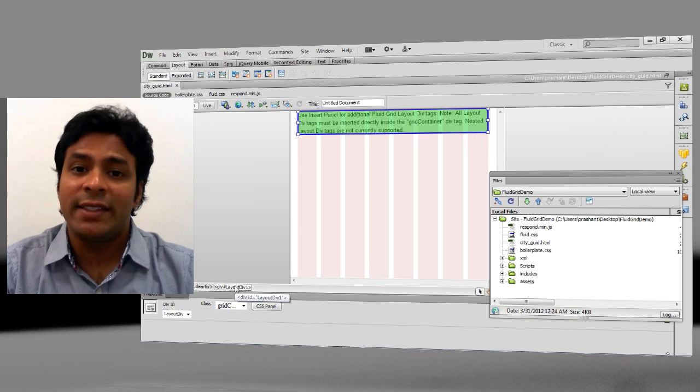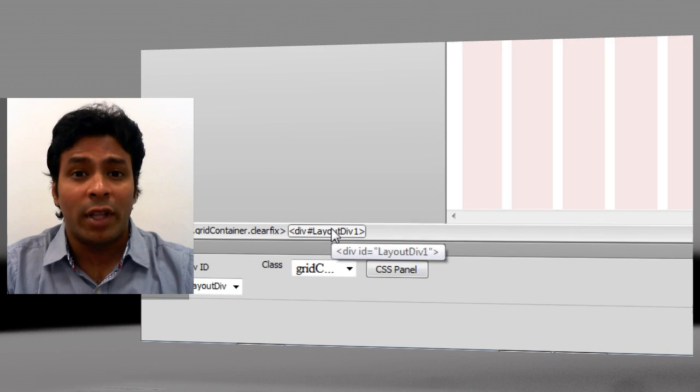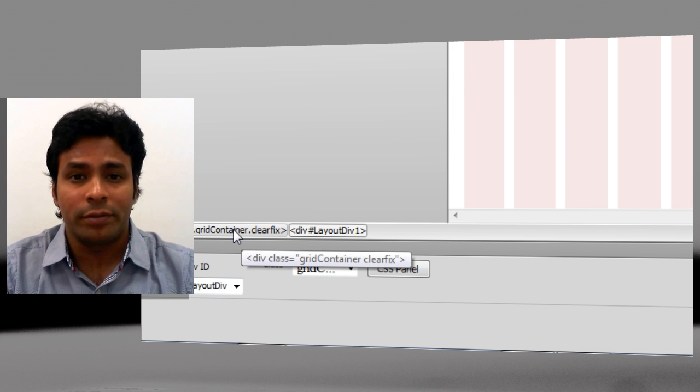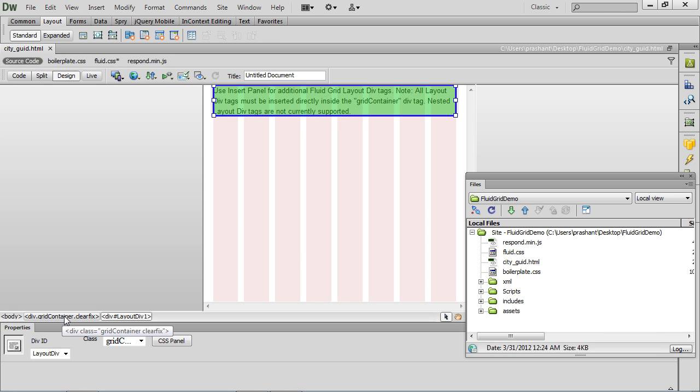When working with Fluid Grids in Dreamweaver, it's very important that all the content needs to be put inside this top level container, which is a grid container. Let me delete the Fluid Grid div that Dreamweaver has generated.